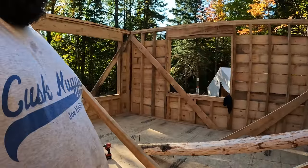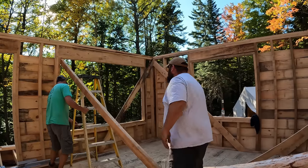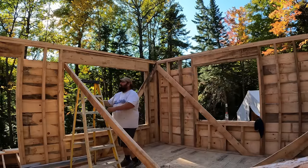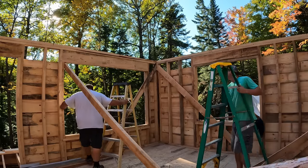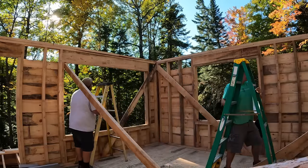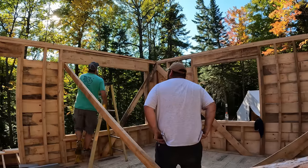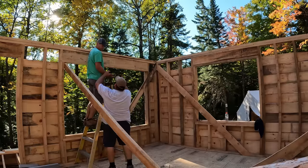So Donnie, you're just letting us know when we get in past the window. I'll stop just shy of coming out of the window. All right, so it's still on the windowsill. Yeah, that'd be great. Stevie? Yes? You're over here. Note that ladder, that just stays there. You're going to be about 2 or 3 steps up that ladder, and I'm going to get it to here. Yep. And then rest it on the top of the ladder.